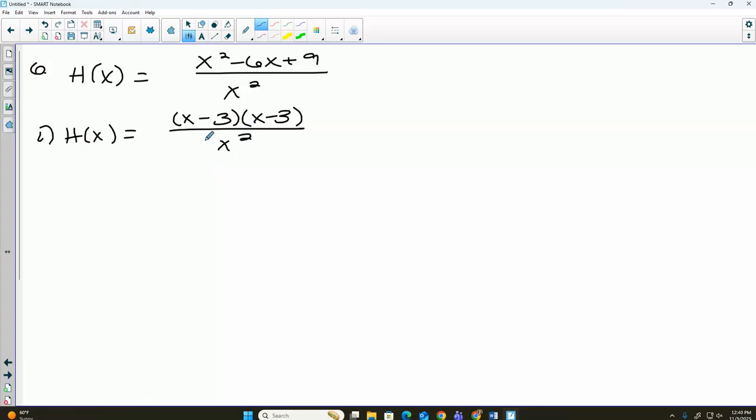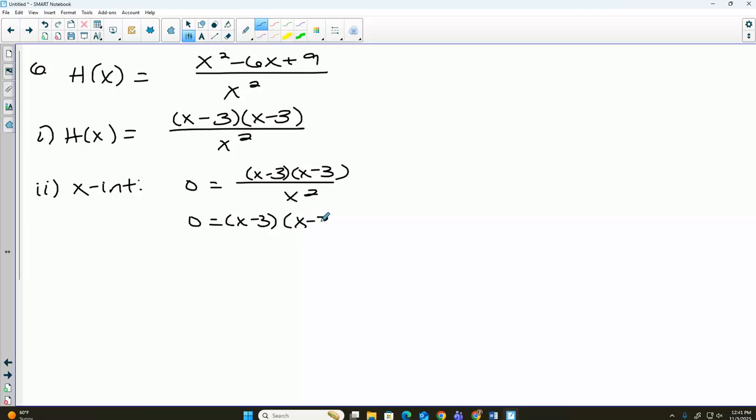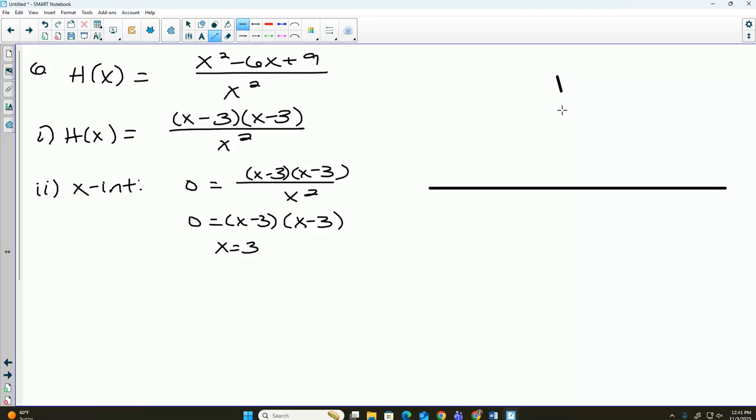All right, second step, x and y intercepts. So, x-intercept, how do we find those? It's when your y is equal to 0, so when the whole thing is equal to 0. Which we've talked about is really just when the top of your fraction is 0. So you just get 3. So on our graph, we know we hit the x-axis at 3. Make sure everything I ask you to find, I expect you to plot.